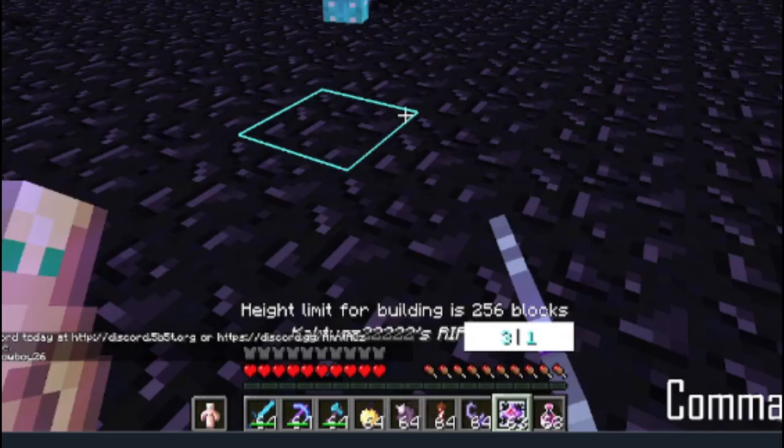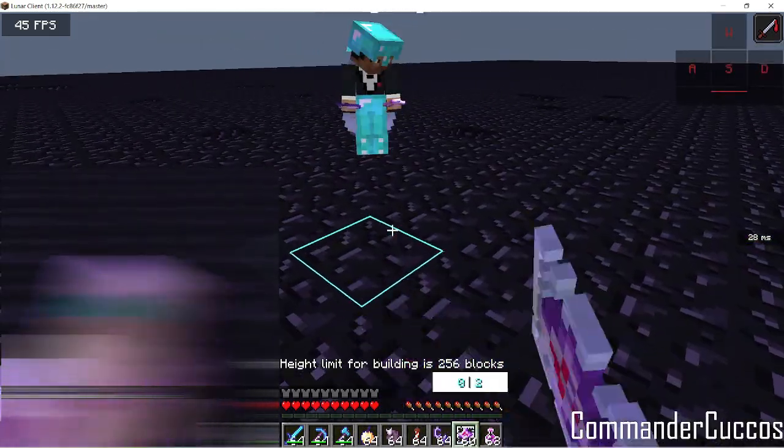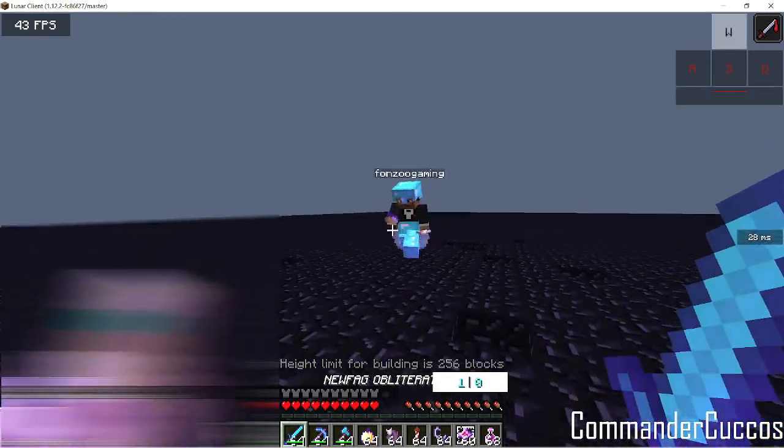So this guy just pulled out end crystals, and the reason I think why he wasn't actually blowing up the end crystals was because we were at height limit. You can see when I was trying to place my end crystals, I couldn't because we were at height limit. So I guess I was guessing with my little chicken brain that that was what he was trying to do. So I decided I would have to take him out because he wanted to fight. Taking him down.